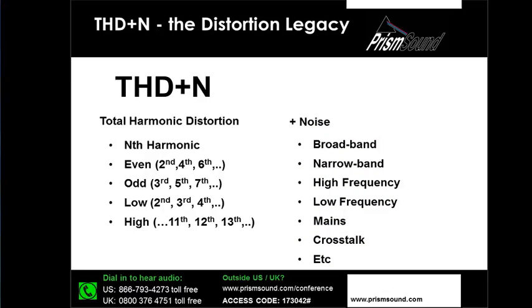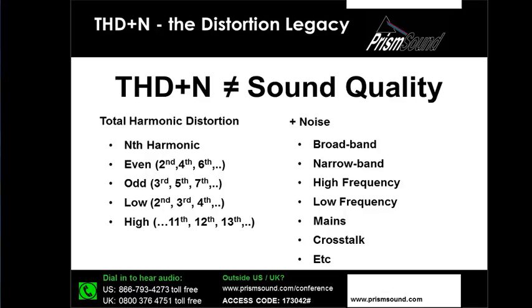the elements of harmonic distortion and noise have many different possible causes and contributing factors. In short, THD plus N covers a multitude of sins, and it's fair to say that some of these distortion and noise products are potentially more objectionable, more audible than others, and the detail of that is perhaps a subject for another day. But the point that I'm trying to make here is that there are many things that could go wrong and could contribute to our THD plus N figure, and they don't all necessarily sound as bad as one another.